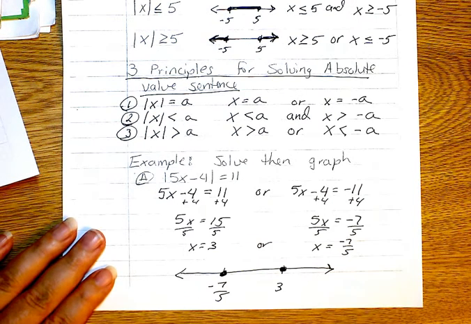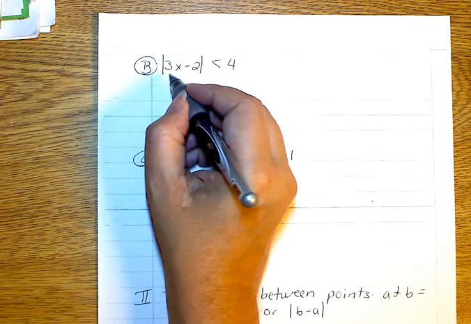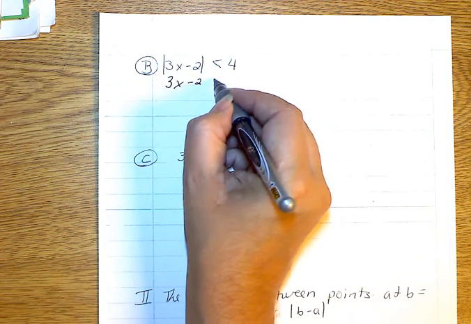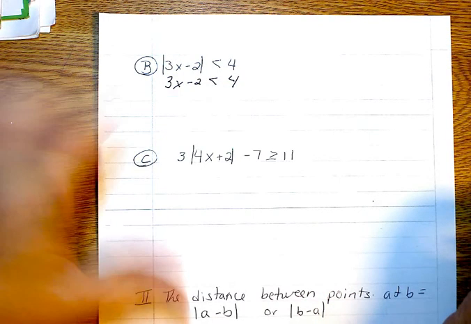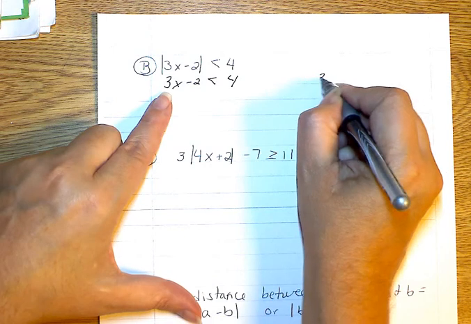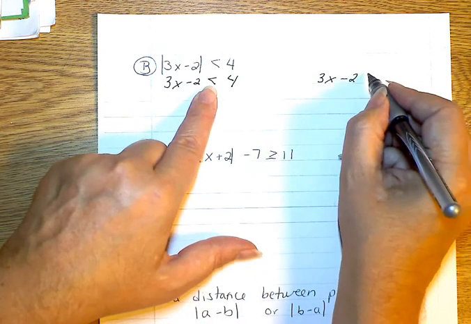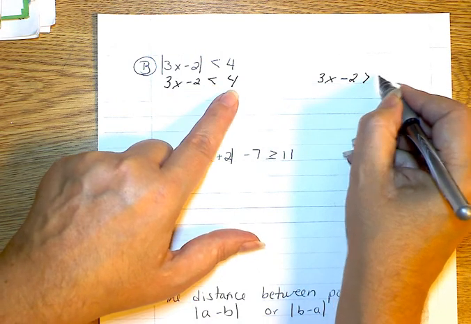Okay. All right, back side of that. The first thing you always do is you write the problem. So we have 3x minus 2 is less than 4. Then we have 3x minus 2. What do we have to do with the sign? Flip the sign and make this negative.